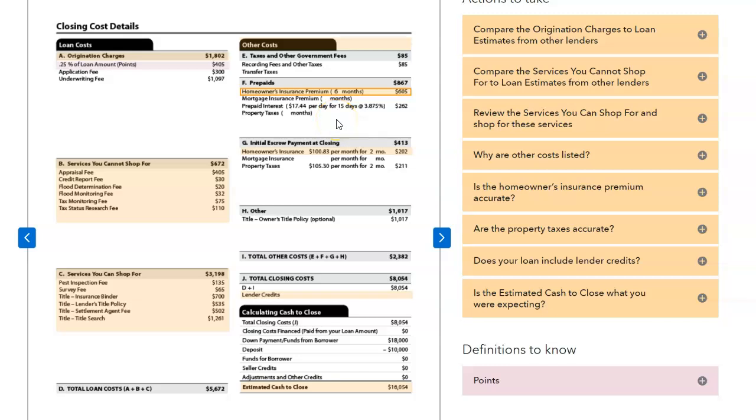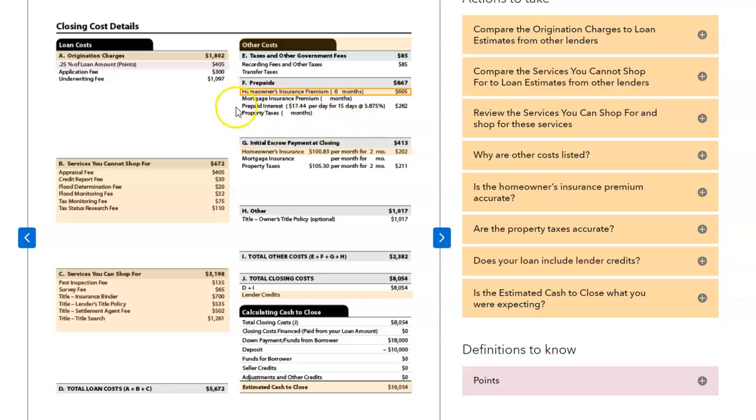Prepaid interest. So anytime you close on a mortgage, you start accruing interest the day you close. So for example, if you were to close on September 15th, your first payment would be due on November 1st. So for that, you would have 15 days of interest that you would have to pay up front. In this case, at this very low interest rate and low loan amount, that's $262. In reality, that number is going to be a little bit more because prices are higher than that and interest rates are higher than that.